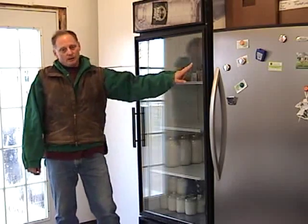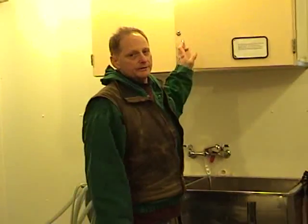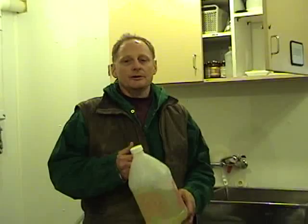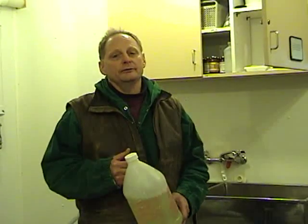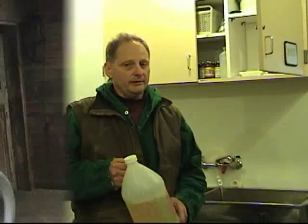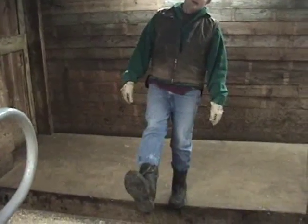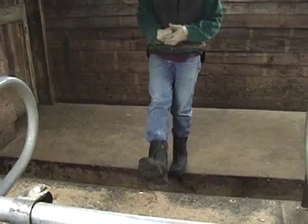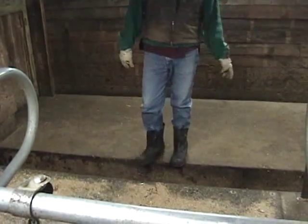There was a fluorescent light in this unit as well — I took it out. It made it shine real nice, but fluorescent lights will skunk the milk. All we use is food-grade bleach. If you use Clorox bleach from the store, yes it is cheaper, but they use solvents and those solvents are very harsh. My suggestion is getting smooth-bottom boots, because if you get anything with a tread on them, it's always compacted in the tread and you're always bringing it into the milk house.